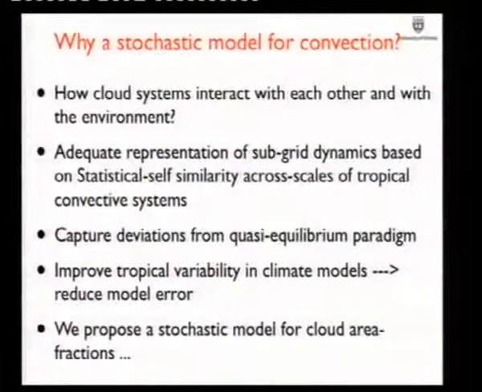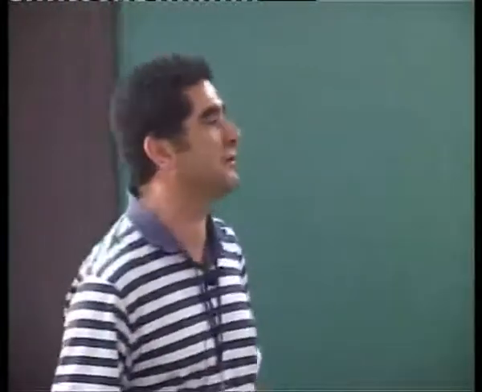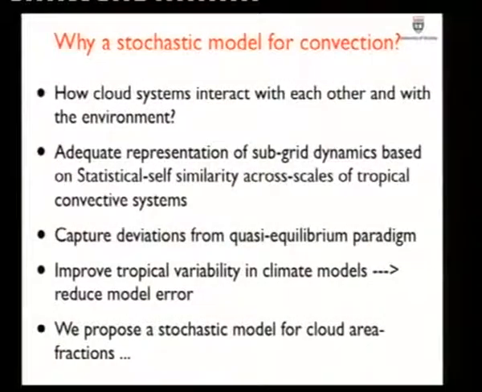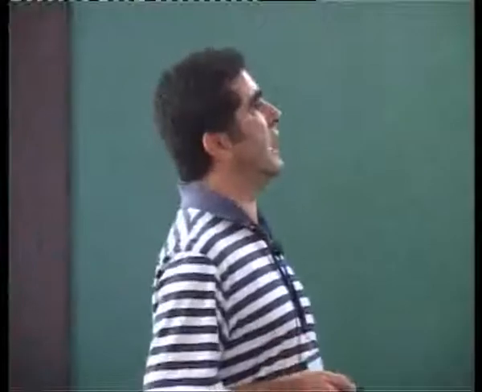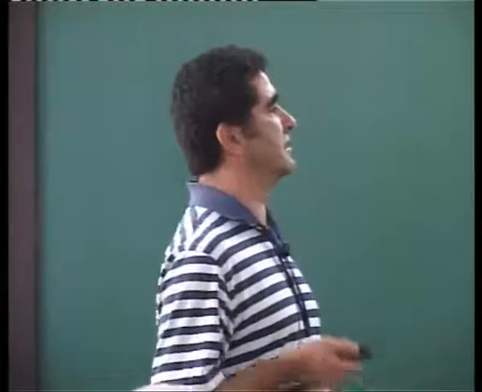The main question I'm going to try to answer is: why do we need stochastic models for convection? I guess the answer is probably obvious for most people, but I just want to refresh things. First of all, the parameterizations that today's climate models use rely on a quasi-equilibrium assumption that basically completely ignores interactions of clouds with themselves. That's the unresolved variability due to unresolved processes. So these interactions of the clouds with themselves and with the environment are completely ignored. The parameterization just thinks of something that's in static equilibrium all the time. That's not really the truth at all.